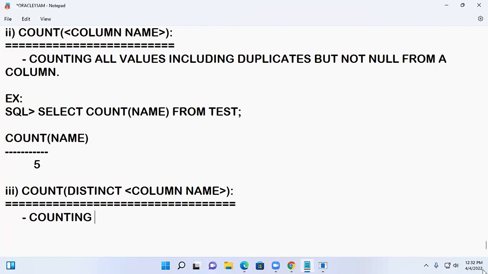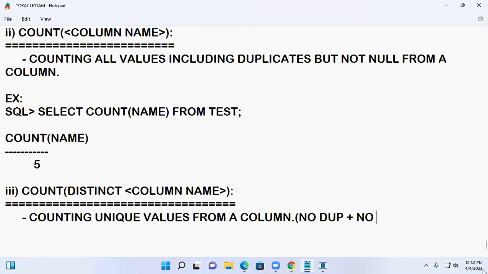So it counts unique values from a column. From your column it counts only unique values, so no duplicates and no nulls. Duplicates are not counted, and nulls are also not counted here. Only unique values are counted.